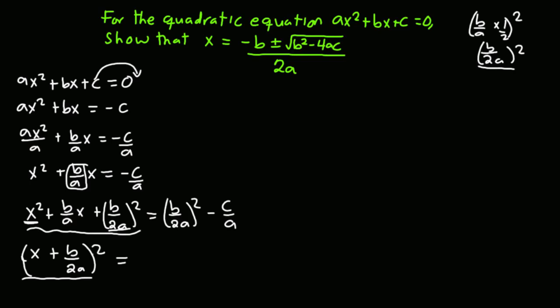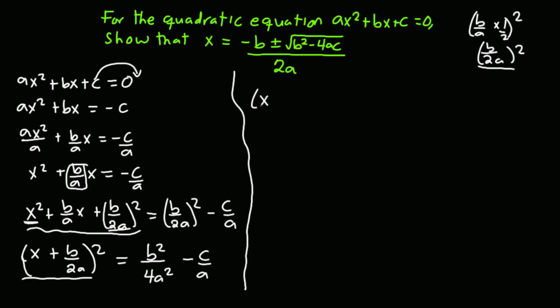So x plus b on 2a all squared is going to give us, let's expand this, b squared all on 4a squared, because the square will also affect the 2a, minus c on a. So what we are going to do is have x plus b on 2a all squared is equal to, we are to find the LCM. The LCM is 4a squared, and so the 4a squared cancels the 4a squared and we are left with b squared minus, then a goes into 4a squared 4a times, so 4a times c, so that gives us 4ac.